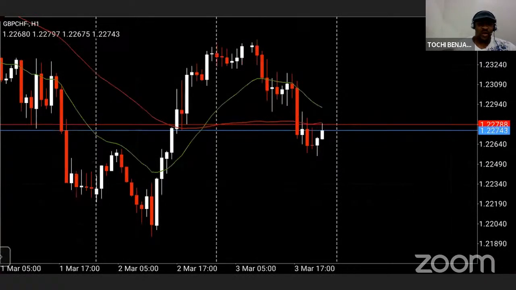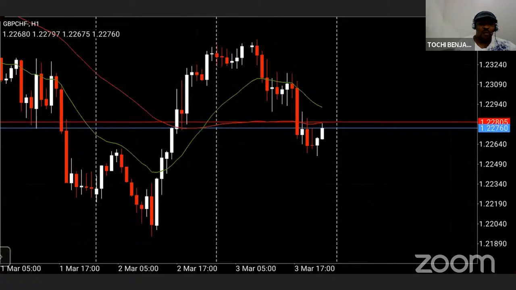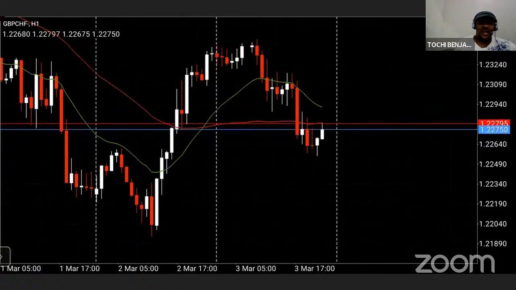Now, when I went to H1, look at the price now. Look at what is happening. Have you seen that? Because that market told me that D1 is selling. Now look at it. This market is below this moving average in H1, which is the 50 period moving average. Currently, the market just touched the 50 period moving average and it came down. At this point, you are monitoring what the price is doing. An aggressive trader would have entered this market for a sell and taken above this 20 period moving average as a stop loss.